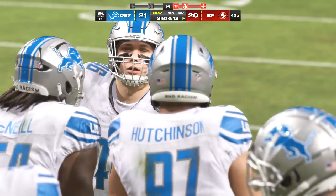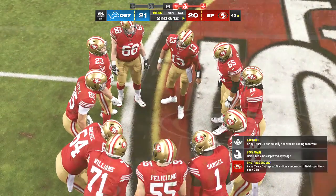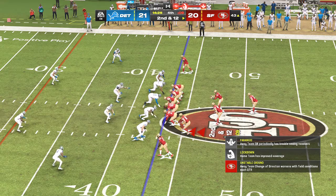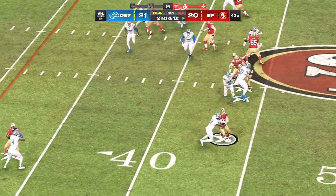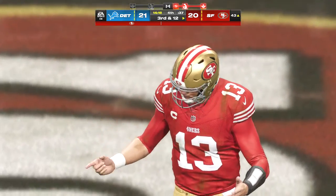Well, that was one of the few times they've been able to contain him thus far. He's over 100 yards for the game, but he lost a bit off his total on that carry. Now they contend with a 2nd and 12 after the loss. Again, they run. Again, it's McCaffrey. The 2nd down play, not much better than the first. Just a gain of 1 there.